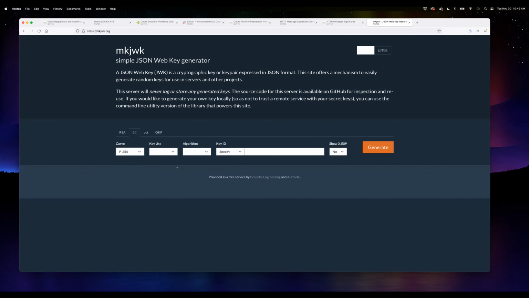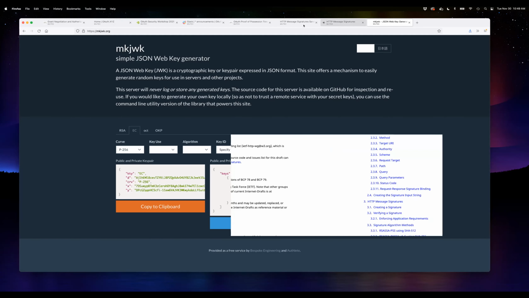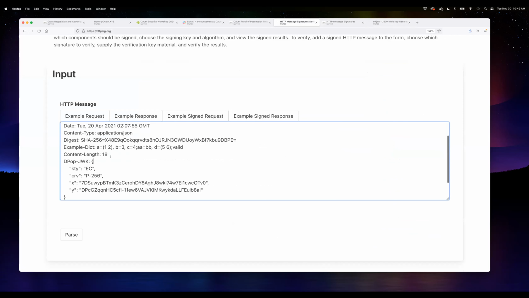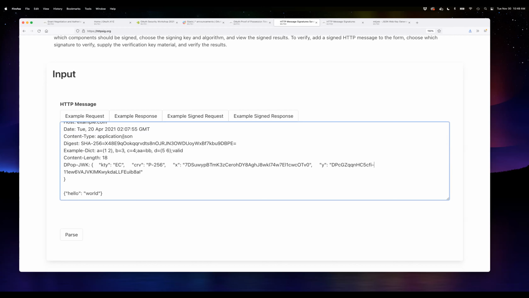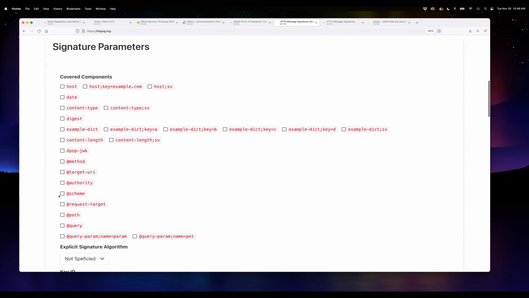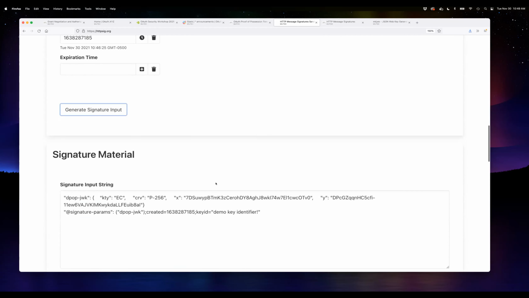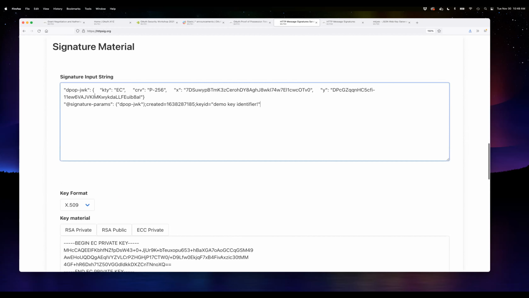You got me curious. I want to do this end to end now. So we've got our public key, and then the spec. But yeah, we just do something like this. We put it into HTTP header format, which doesn't do well with JSON, but we can make it work. And as long as that works, we sign that, and I'm just going to sign that for now. So see, we've got our input string there.